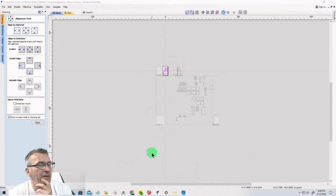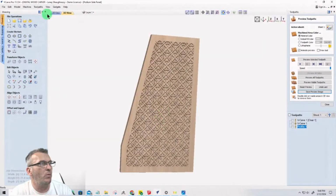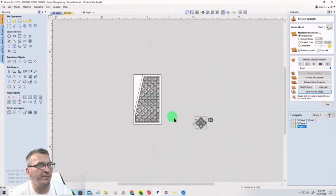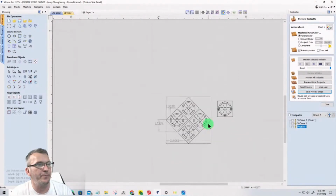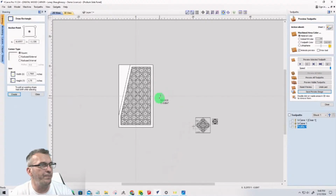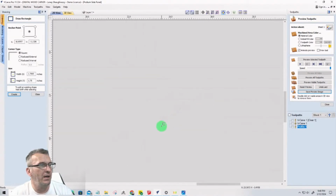Now, let's switch for just a second over to here. And I want to just talk to you really quickly about this pattern and everything, and about how we create the offset and everything to create that pattern. So let's create that pattern once again really quickly. And I'll just do it right here.